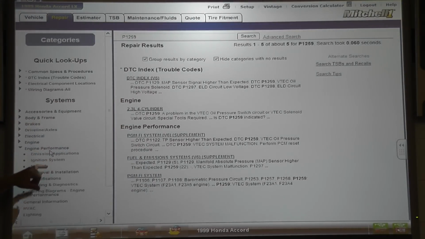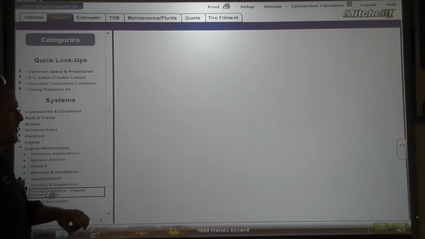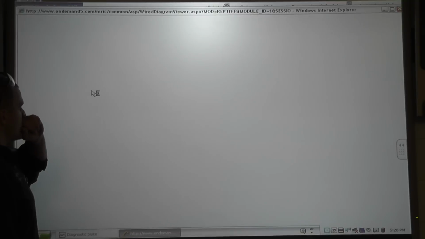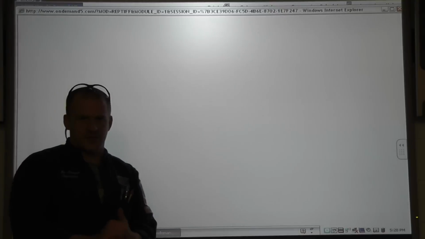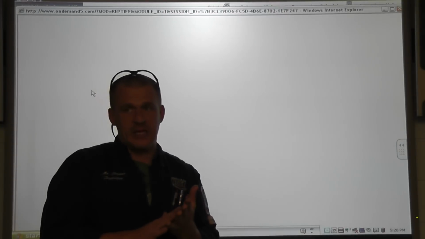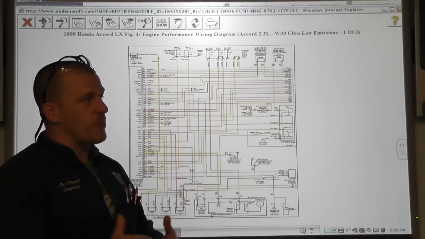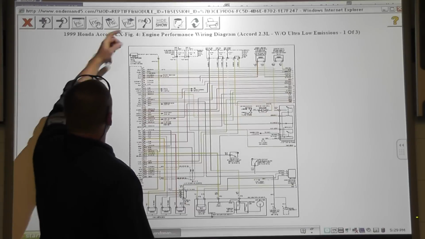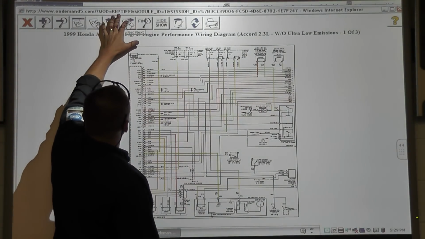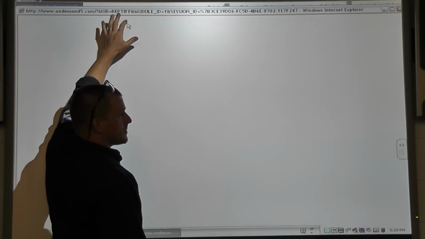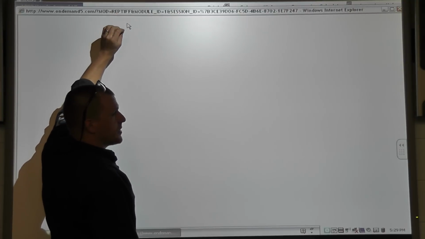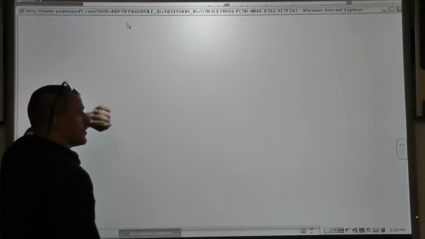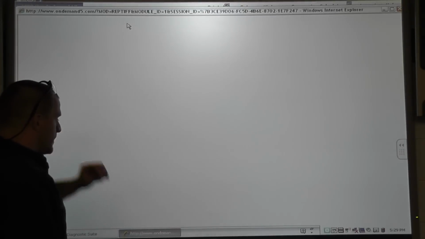And we're going to go to engine performance. We'll go to our wiring diagrams. First thing we want to do is address the oil pressure switch and see if it is a pull up or pull down design switch input. I believe that was on figure 3. Was it? That was figure 1. No, that's the switch. The switch part, I believe, was on figure 3. Yeah.